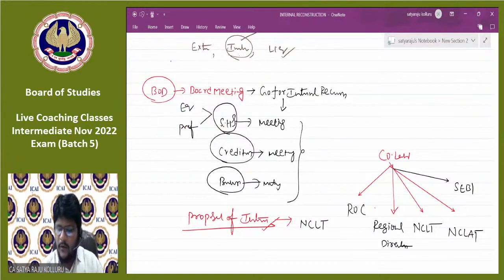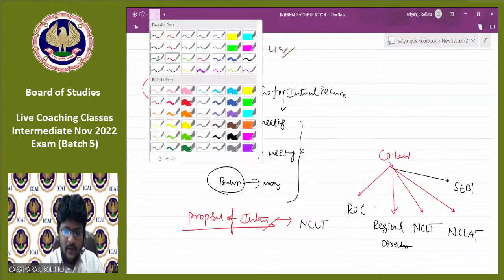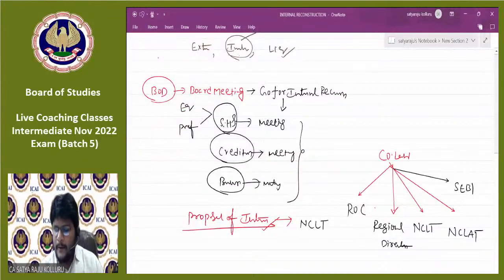In general, the ROC comes into the picture for sending your financial statements. At the time of registration of the company or at the time of liquidation of the company, all the formal discussions we need to make are with the ROCs only. Regional directors means the entire India was divided into 5 regions for the purpose of administering things in a better manner.